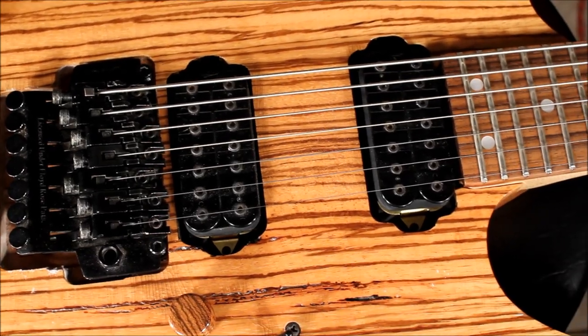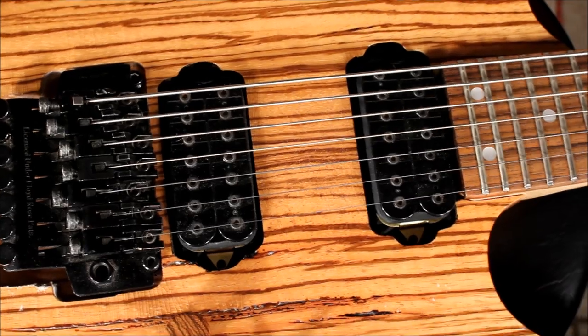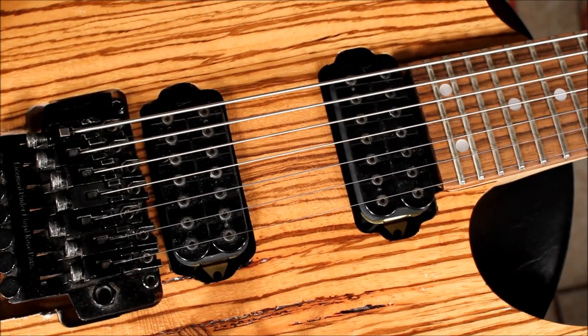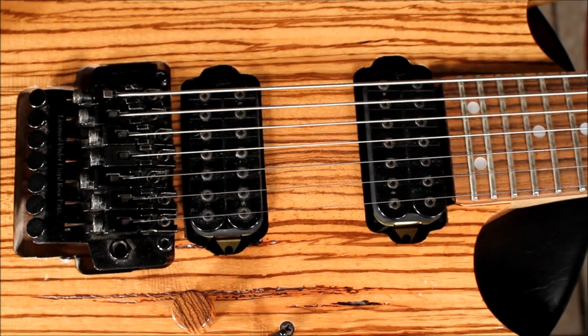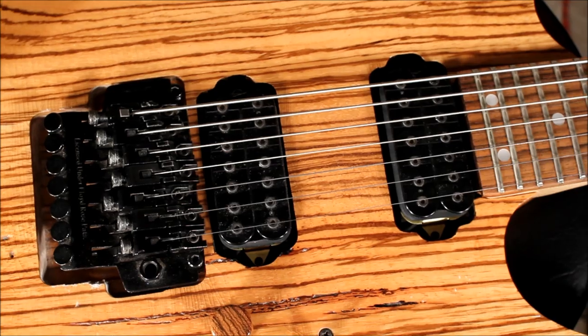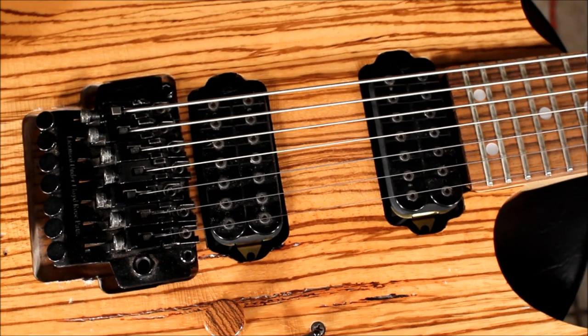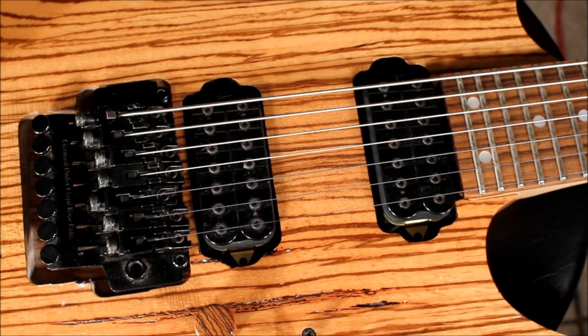Okay, guys, so this is what the pickups actually look like up close. And there's nothing too special about looking at them from the front. These are the regular open coil black bobbin pickups with hex screws. And just so you know this, when you start shopping for these, if you decide to do that, they are available with some really cool covers. I highly suggest you look into those.